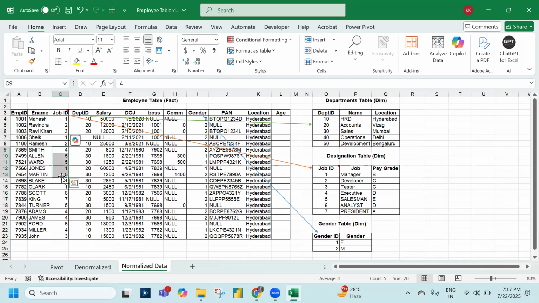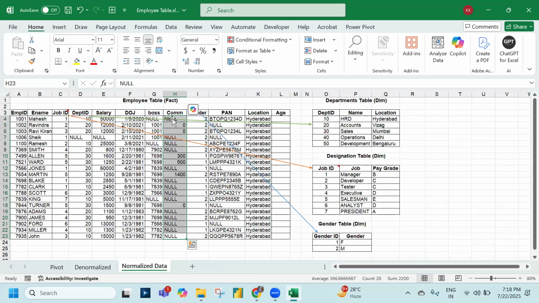A column should allow you to do the sum. If you can perform the sum of the column, if it makes sense, you call it a fact table. Salary, sum of salary, does it make sense? Yes, it definitely makes sense. Sum of commission amount, does it make sense?